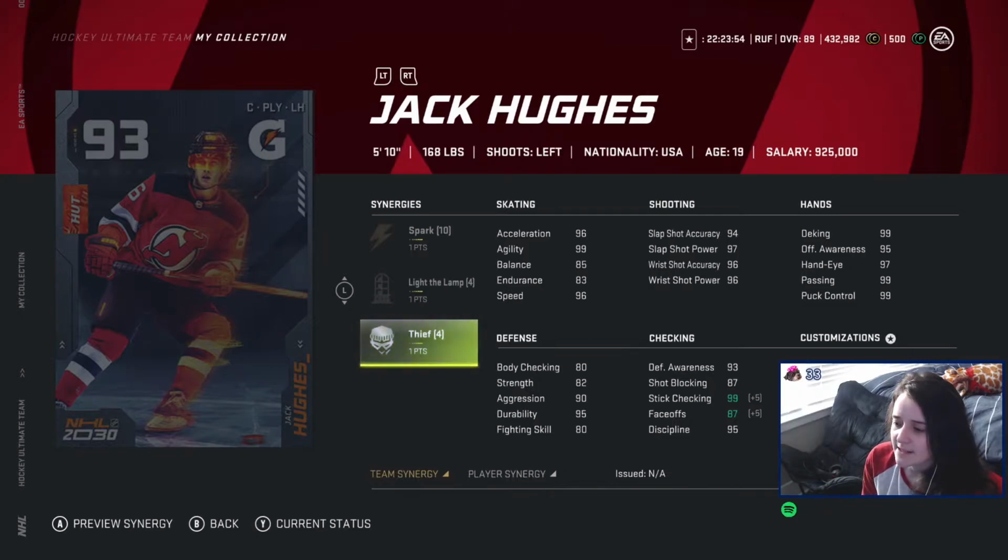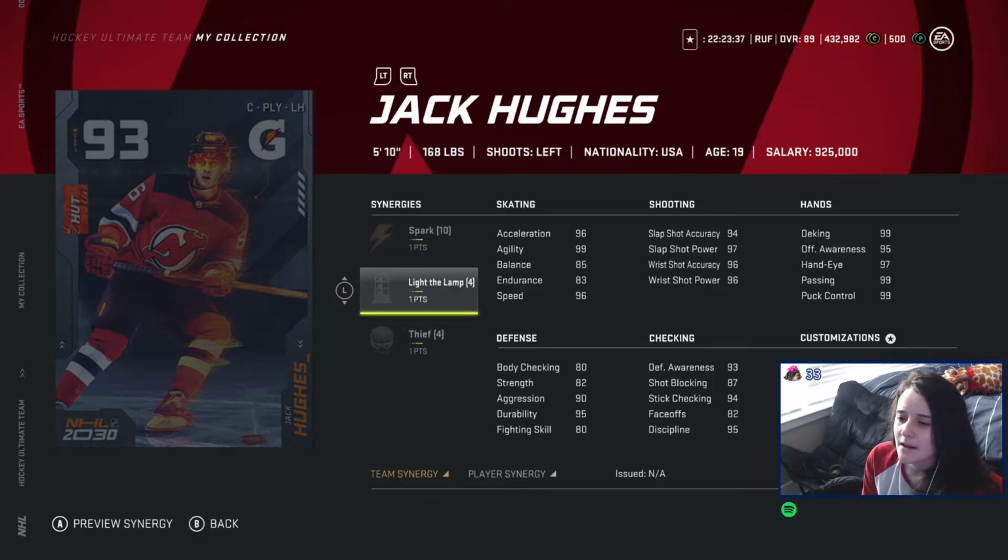And then he also has Thief, which will boost his face-offs if you have it. Again, it's not the most important thing, but it's nice because if you want to use him on center, 82 face-offs is really not something that you want to have on center, but 87 makes it much more usable on center. But either way, he is small and he's super, super fast. You might want to have him on the wing regardless, just because position-wise, you might want to have him flying up the boards.